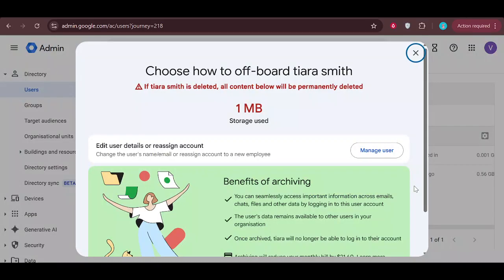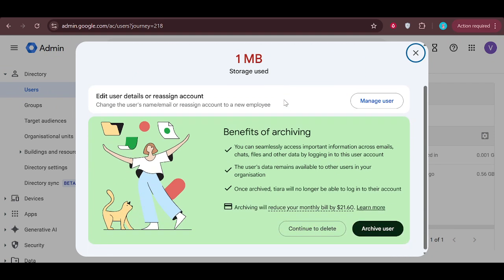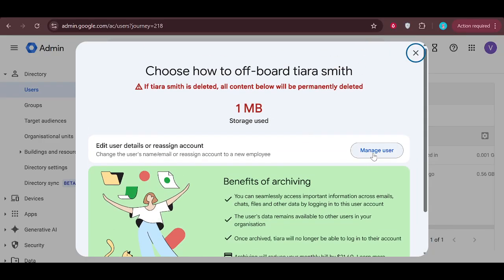When you select this option, Google Workspace will guide you through a confirmation process. This is an important step, so take a moment to read what's on the screen. You'll typically be prompted to confirm which active user should receive the departing user's data. This can include things like drive files, documents, and possibly other resources tied to that account. Choose the destination account carefully.